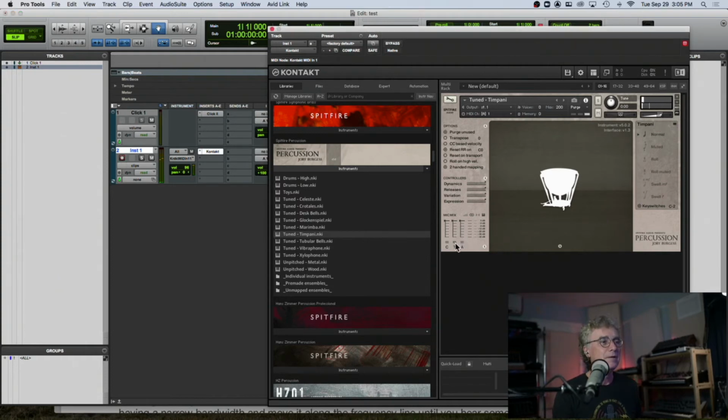Now, this is recorded right here on this controller. You see on the right here, it has the letter C, has the letter T, and the letter A. Close means close mic'd. That means the microphone was stuck right next to the timpani. And that's the sound. You can hear a little bit of room, but it's very close.